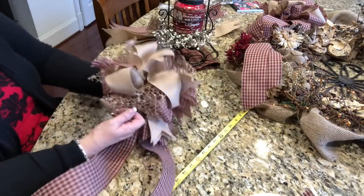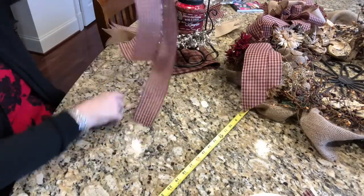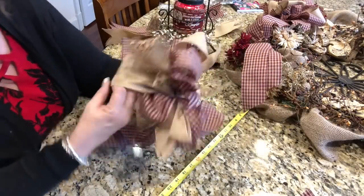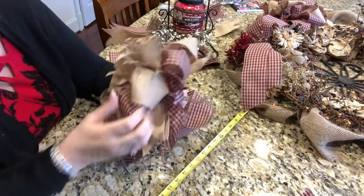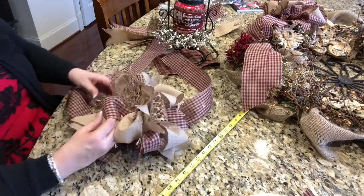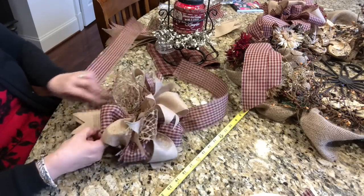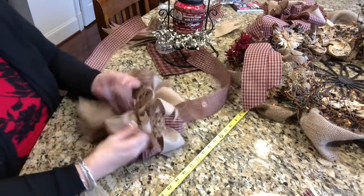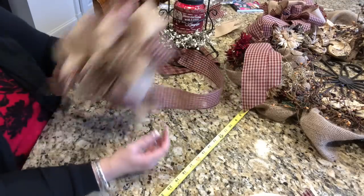And I'm gonna wait till I hang them up to cut the tails. So there we go. I think that's gonna be pretty. No, I'll mess with this for a while till I get it exactly the way I want it. But that's the basic bow.